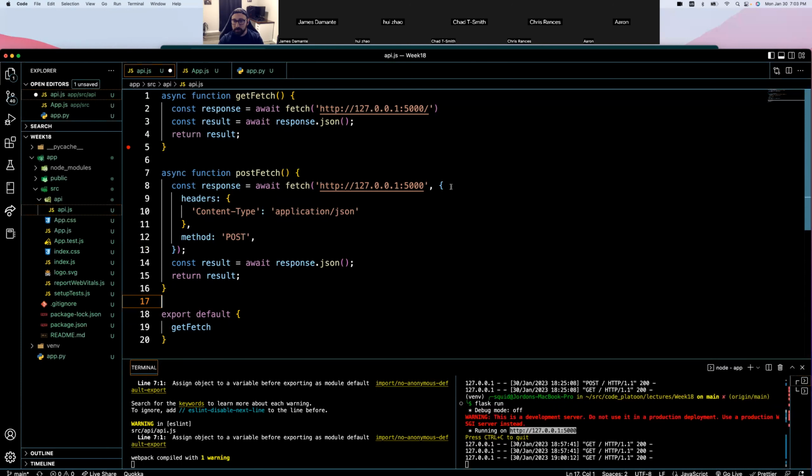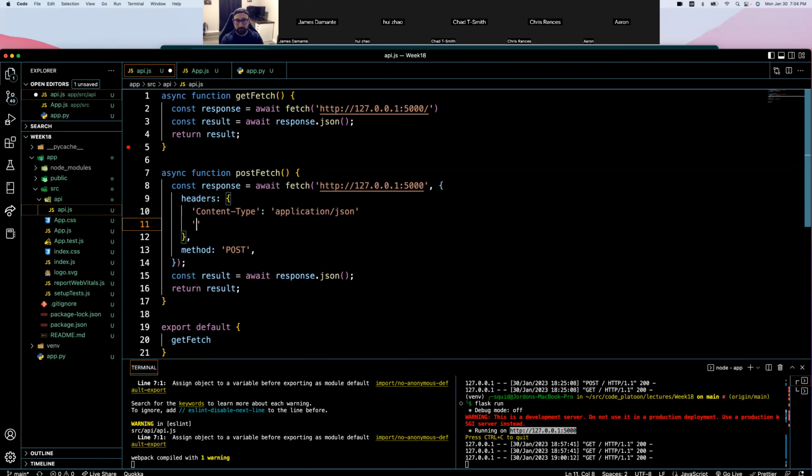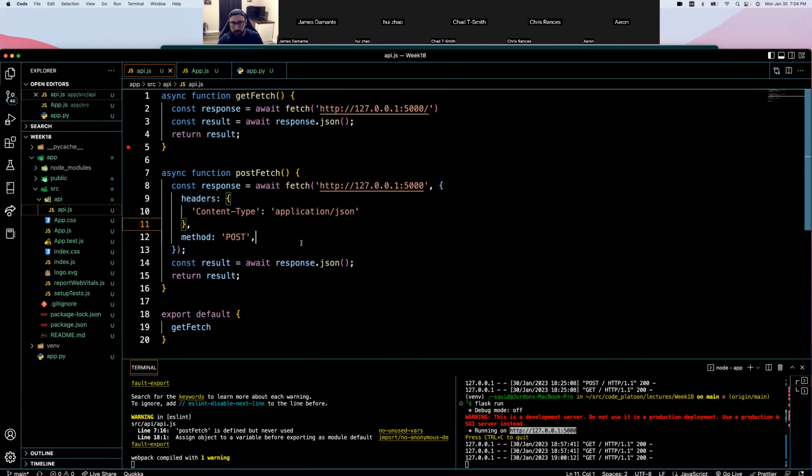So here we are, we're opening an object up. Its first key is headers. I'm passing in a content type application JSON. I don't actually need this, but I'm showing you how I would pass in a JSON object, which would be basically a body or something, and then it would be a JSON object, which would be an actual thing. But we're not going to go into that. I don't want to do that too much yet. It'll be complicated. But this right here is the important piece I want to show you. This is how I make this fetch request a post type.